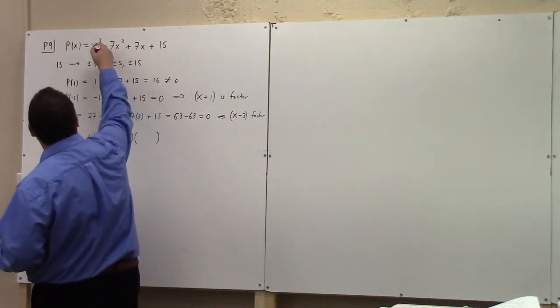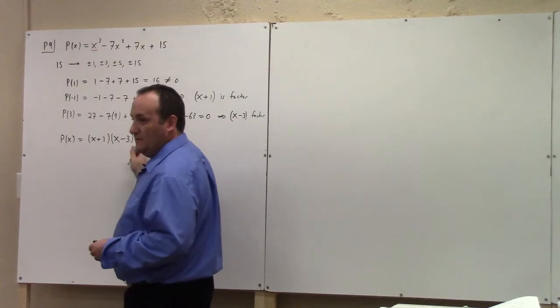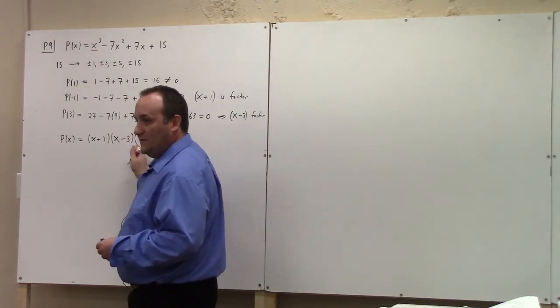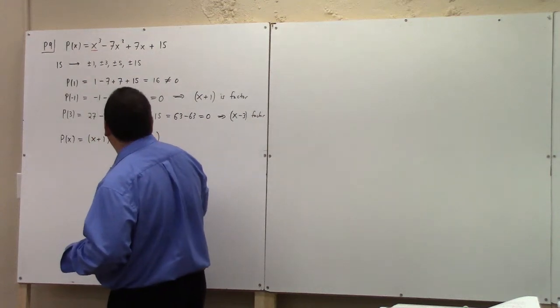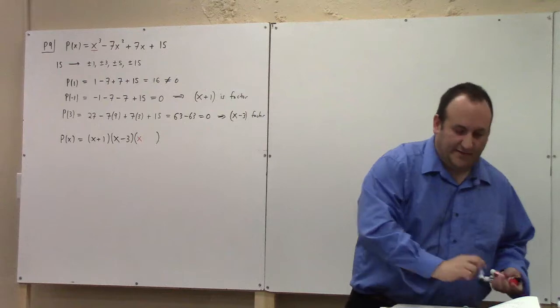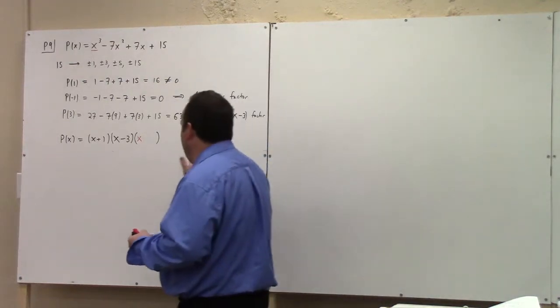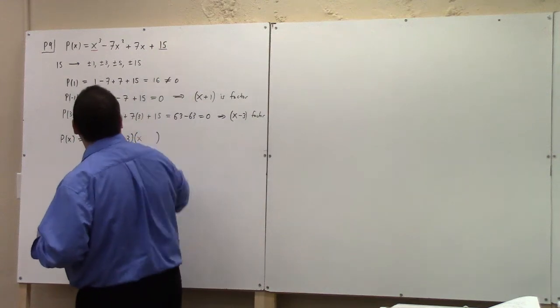Stupid. So x cubed, right? That means when I multiply this out, I should get back that x cubed. So there has to be an x here. And then, well, what else? Also, think in your mind's eye about multiplying this factorization out. How do you get a constant term?